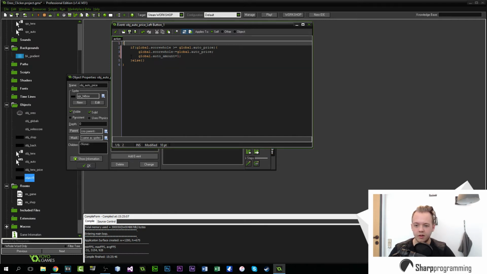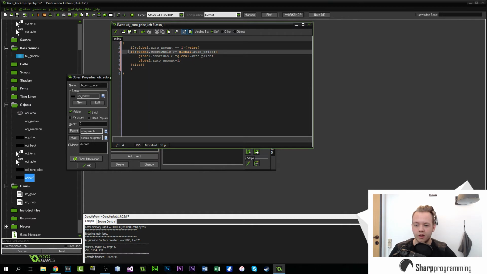So then we'll make sure that if the global auto amount is equal to 1, it will not draw it. Otherwise, it will draw it.